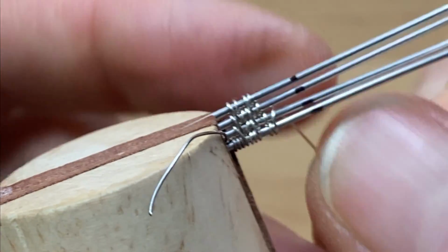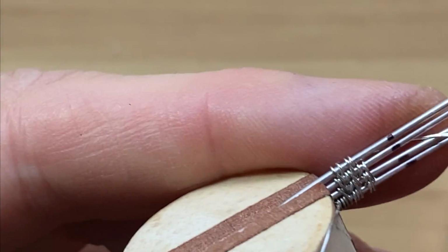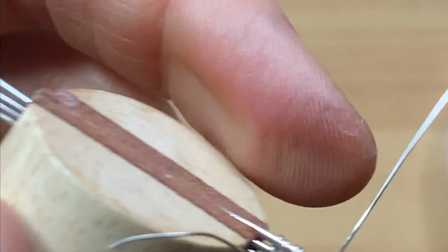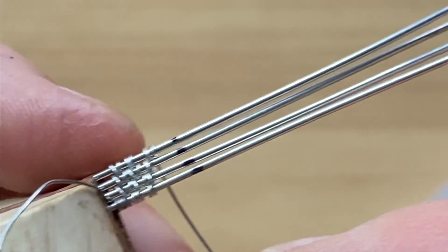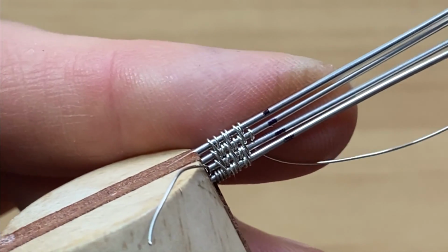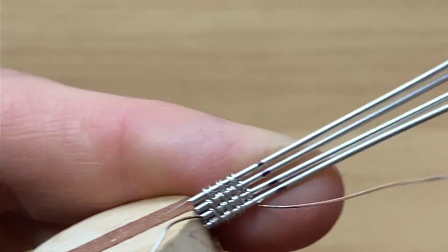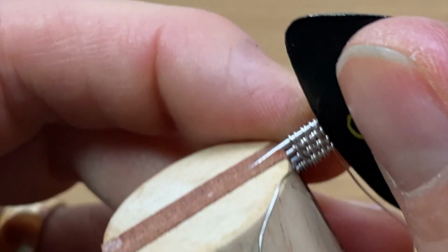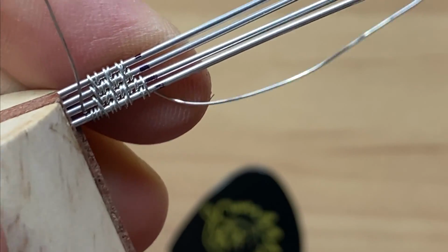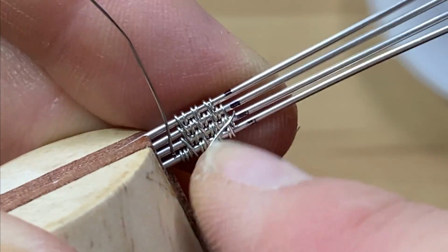go up around 1 and 2, come out between 1 and 2, up around 2 and 3, out between 2 and 3, up around 3 and 4, come out between 3 and 4, and around again, come out between 2 and 3, up around 3, between 1 and 2, up around 2, then up around 1. A little ways to go still. Just a couple millimeters.